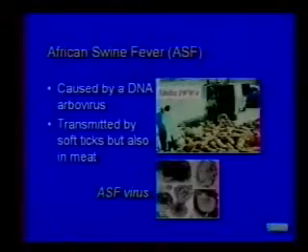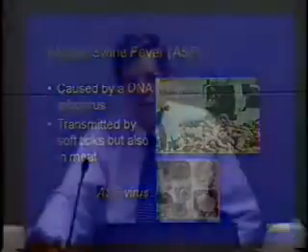In other words, infected meat is brought into a country, and this is the way in which this virus has traditionally spread into countries such as Malta, the photograph that you're seeing here, and it can be transmitted once it's in domestic pigs by direct contact between pigs. So while the disease is initially in its reservoir situation being transmitted by ticks with warthogs, what happens is that when it gets into domestic animals, it's capable of pig-to-pig transmission.